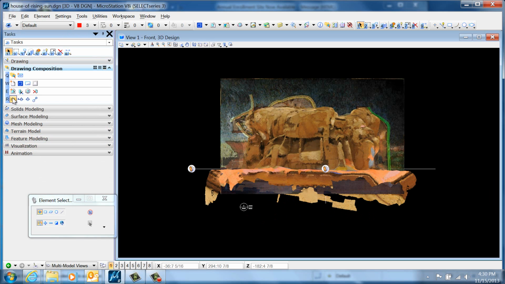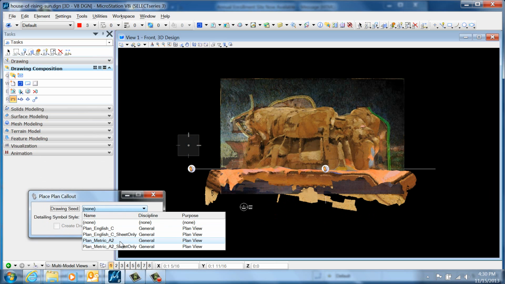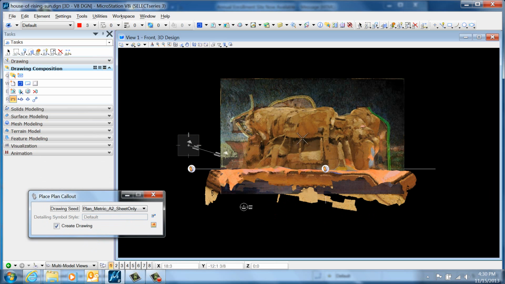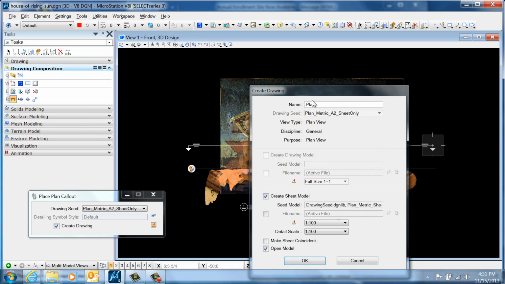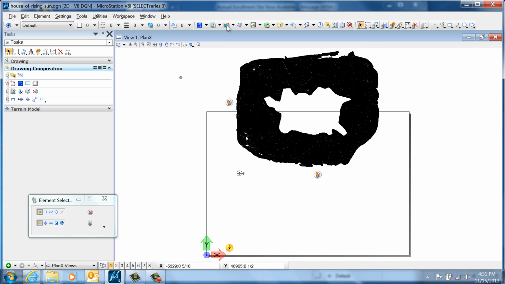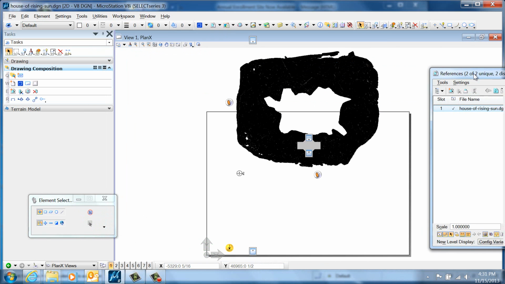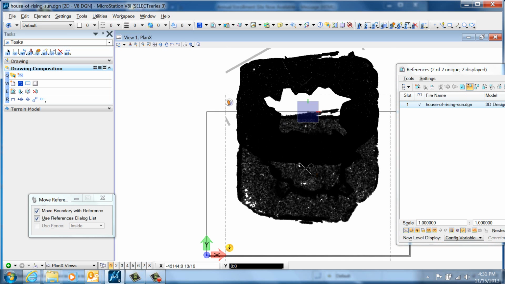Now I'm going to make a new drawing. This one's going to be a plan cut. So I just put a plan symbol here. I tell it I want to have a size sheet. I indicate the cut and the direction. Give it a name. Say OK. And this will open the new drawing. To make an adjustment here. Move it into position inside the sheet. So I just move the view of the model down into the middle of the sheet.